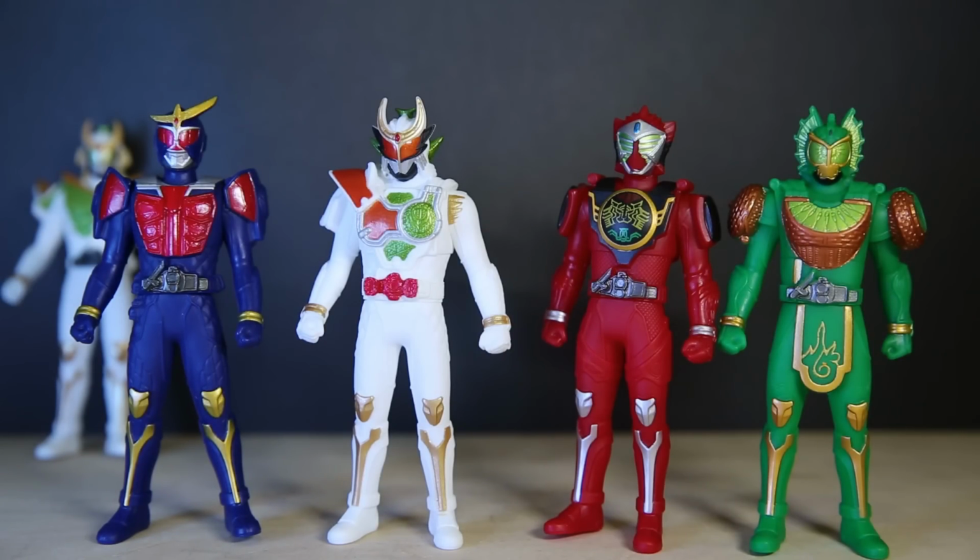So I guess because even this line is featuring the rider arms, I'm thinking that at some point there might be S.H.Figuarts rider arms, maybe as like a Tamashii exclusive, maybe. Because they seem to be pushing this rider arms thing quite a lot. With all the other previous rider toys, when you have previous riders in the toy, you don't really get them on screen. In Fourze you had the Gambarai thing where he had the fires on his feet and Kuuga on his arms or whatever.